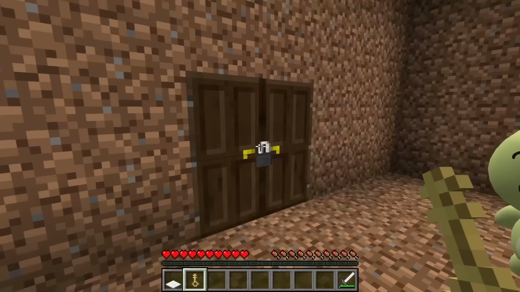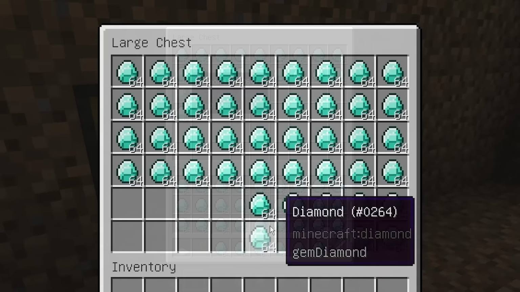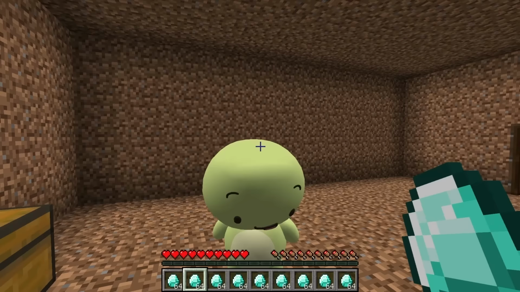All right. This is terrible! Oh, so this is your vault, Mikey. Nice! What's inside? Ho-ho! It's full of stacks of diamonds! Seriously, after I worked so hard to build all this. Well, I'll just be taking those diamonds. Yep. This is terrible. All right. I managed to steal the money from Mikey's bank. You broke into my bank.